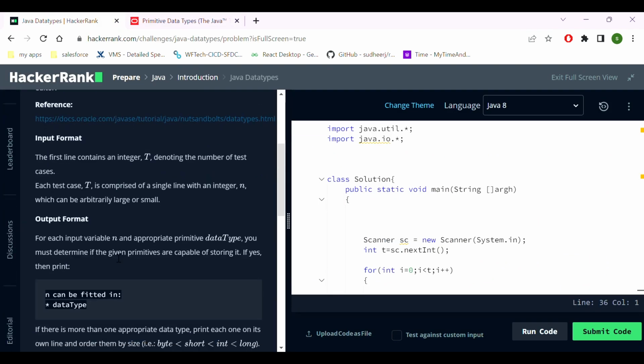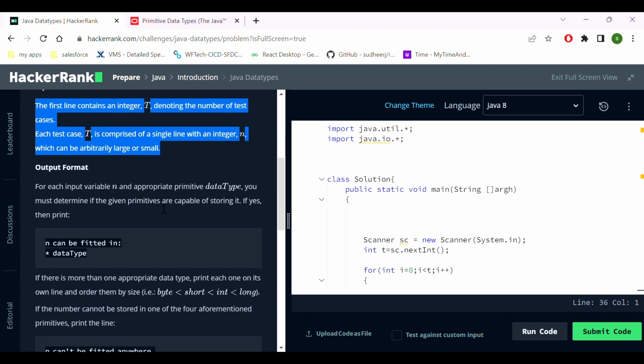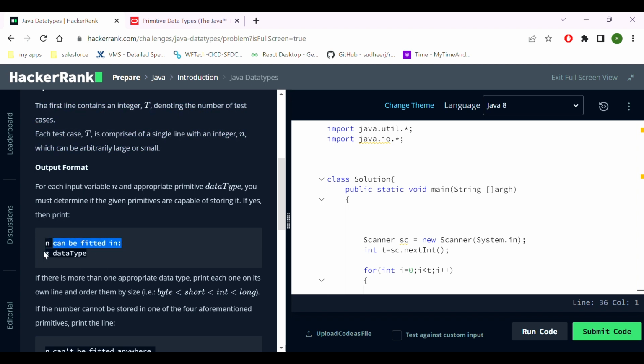So, input format. The first line contains an integer t denoting the number of test cases. Each test case is comprised of a single line with an integer n, which can be arbitrarily large or small. Okay, so for the output format, we have to print the n value and say it can be fitted in, and also a star with which data types it can be fitted.